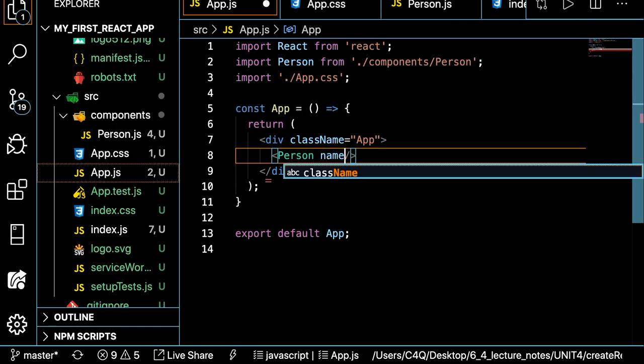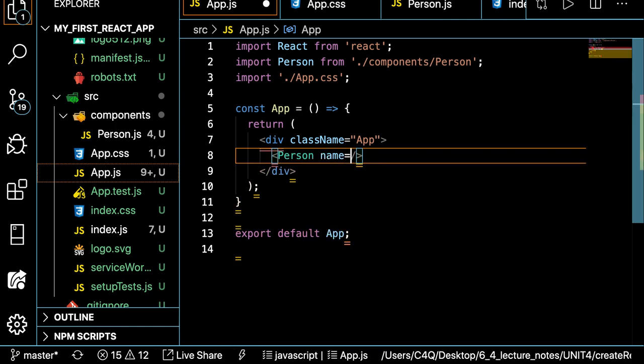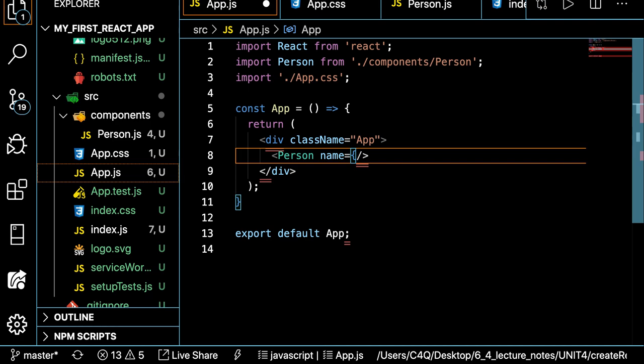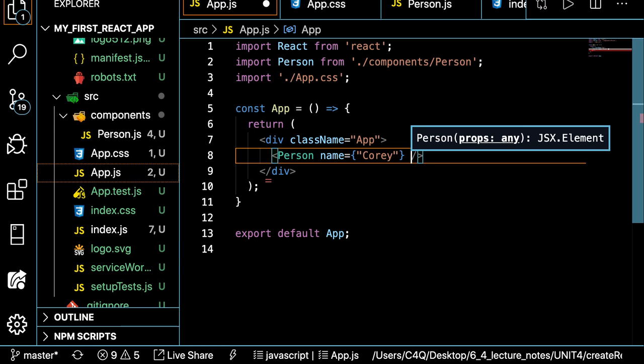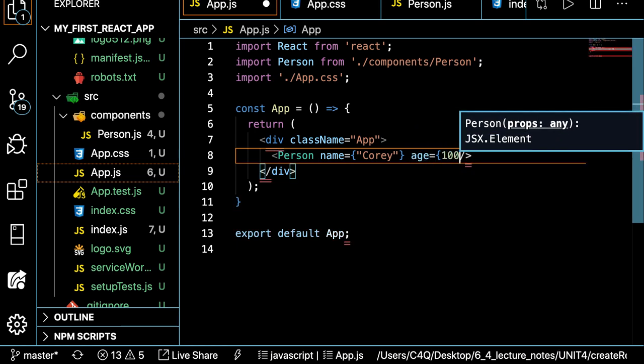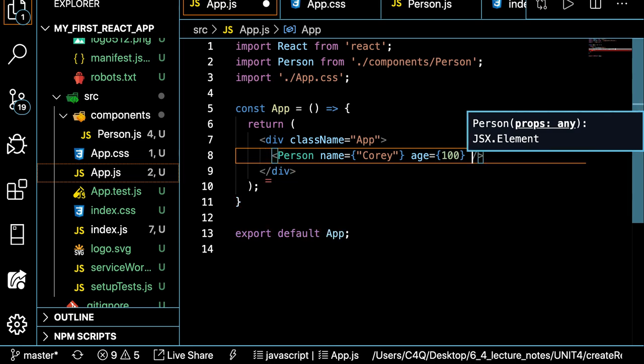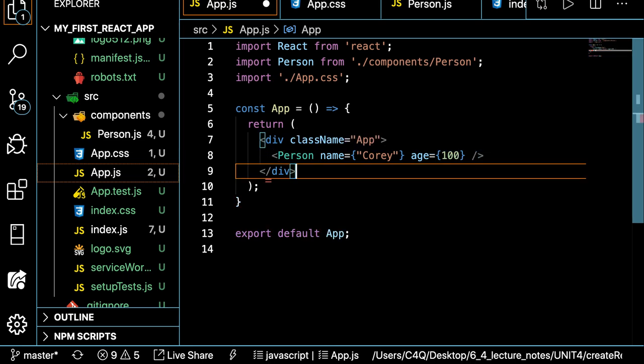So I can say name, and we do JSX curly braces, and I'll just say Corey in here. I could pass in lots of properties. We could do age, 100. Make sure you close your curly braces. This is how I would pass in multiple things. Each one of these is a prop. They make up props.